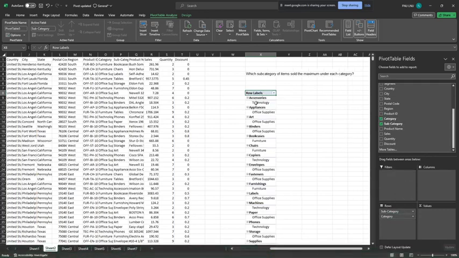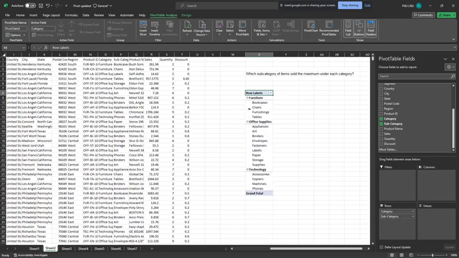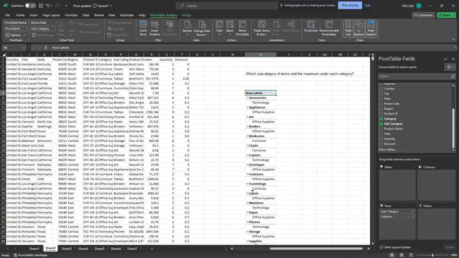So now it's showing me accessories. Accessories is under technology. Appliances is under office supplies. Art is under office supplies. Look at the way it has arranged it. There should be another way of arranging this that will be better. What if I put category ahead of subcategory? I think this is better. So looking at this now, furniture is showing all the subcategories under it. Office supplies is showing all the subcategories under it. And technology is showing all the subcategories under it. I think this is better than having something like this.